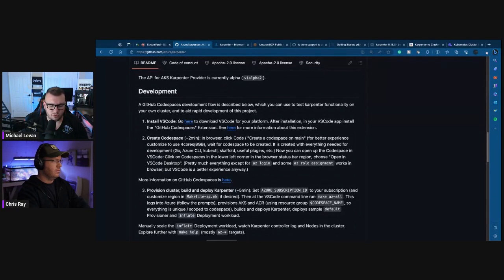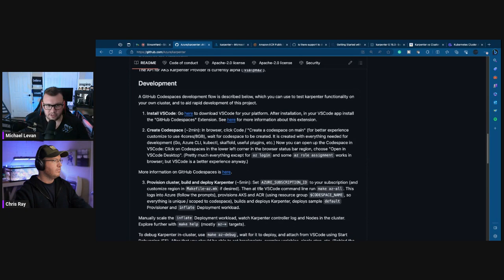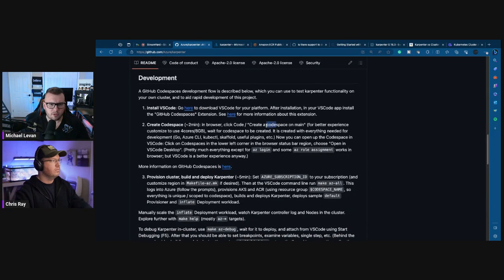For those of you who do not know what Codespaces are, it's essentially VS Code in the cloud or in your browser, however you want to think about it. I don't personally do anything really with Codespaces, like ever. I did in the beginning when it was first announced at Ignite years ago, but outside of that, I always just run VS Code locally. I never had a reason to use Codespaces. But this documentation here specifies that it wants you to use Codespaces.